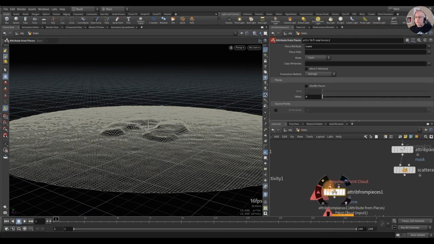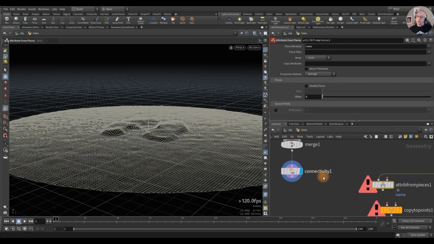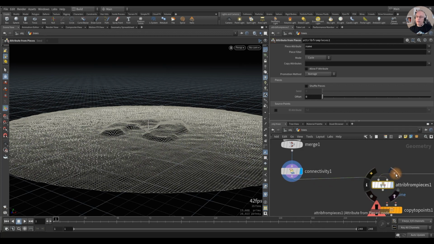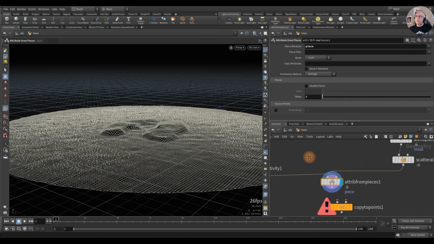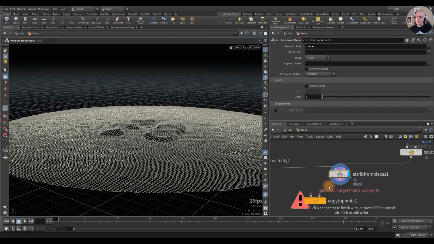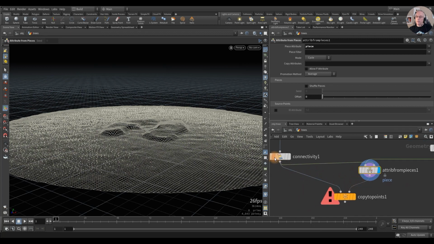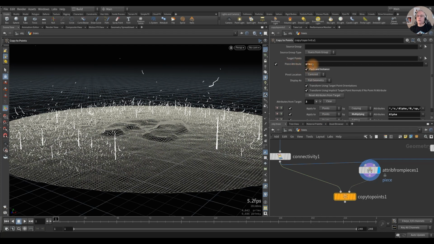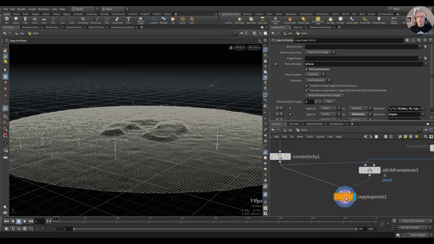What this does is it takes your point cloud, which is what we have here, and then it takes your geometry library, which is what we created with this connectivity node. And if we do that and then say the piece attribute is actually called piece, now all we have to do is make sure that we're connecting things here correctly. So we need our geometry to copy, which is from our connectivity here, and then we have our point cloud, which is here, which has this attribute. And since we already created all this, we should have what we want.